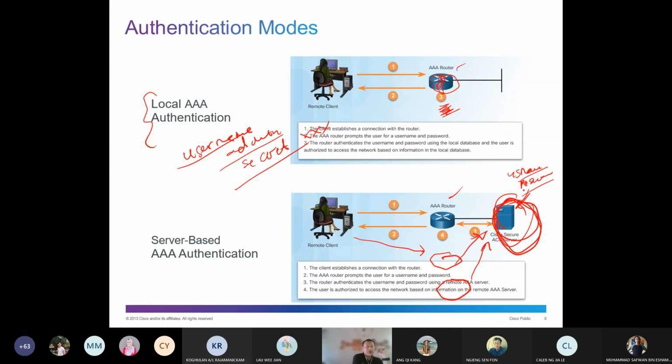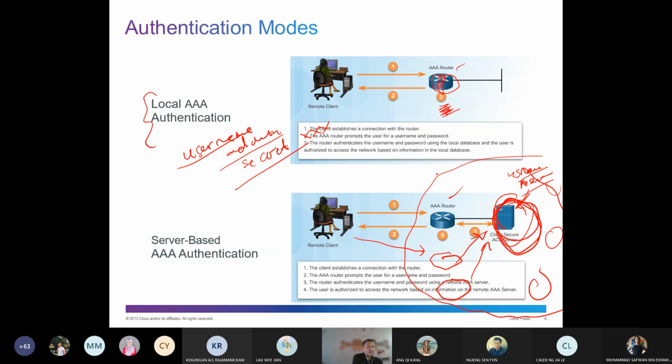For example, you are the admin. You just have to remember one username, admin, and your password, and then you can access all the routers within your administrative domain.